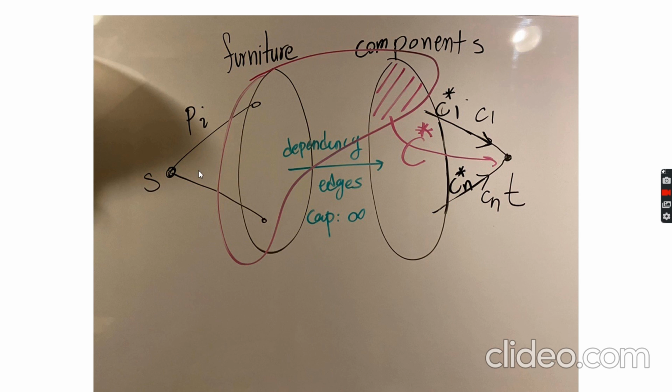So, well, if C star is the optimal pricing, that's the setting that we would have. Now, let's take a look at the prices that we found. So we said that we set these prices as exactly the value. So when you find the max flow in this graph with these CIs, all of these edges are going to be filled up. And that would mean, and we said that, well, because all of these capacities were infinity at the beginning, that all the capacity going out of S is also going to be filled up.